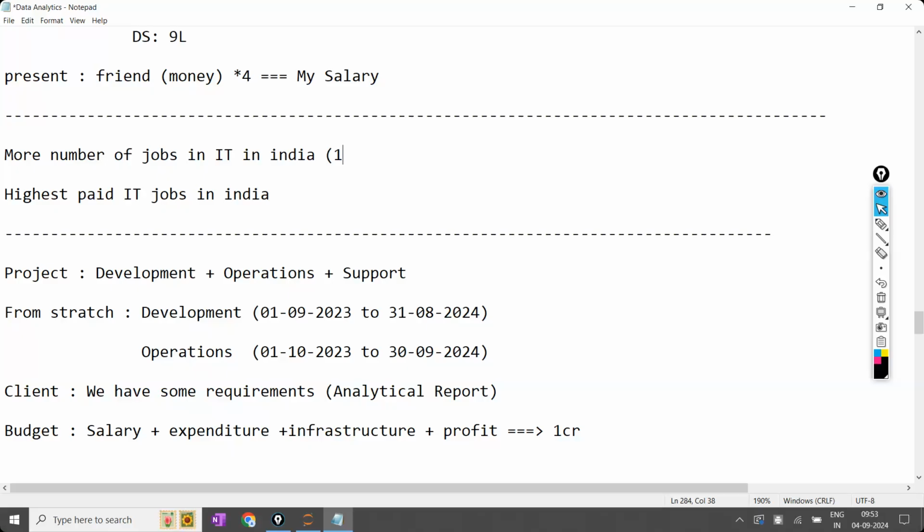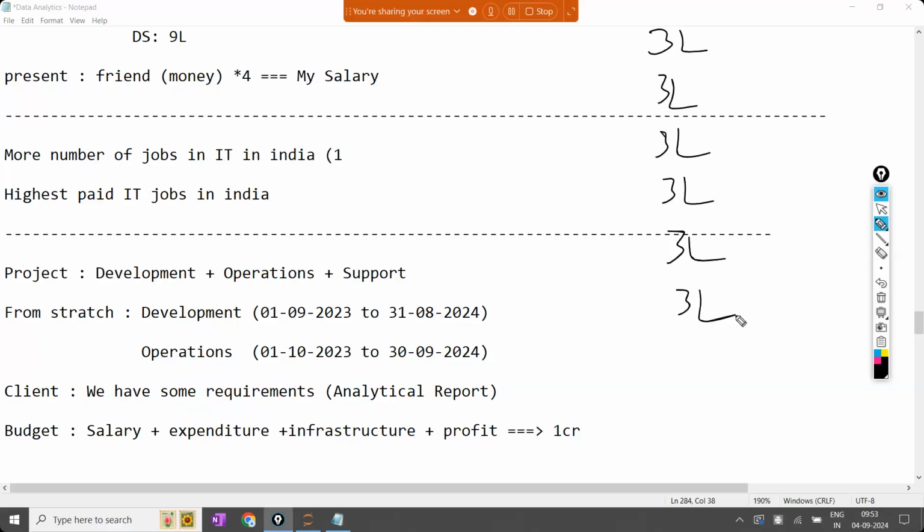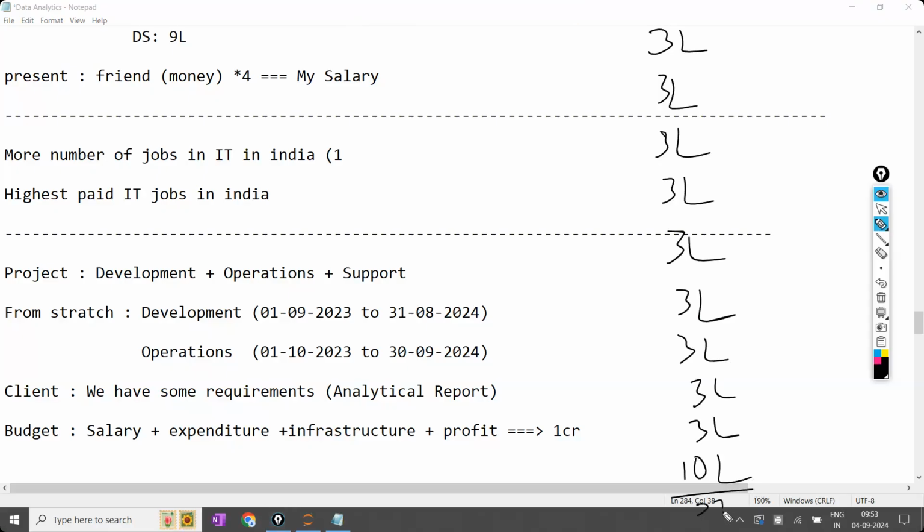So we should not go with the maximum value or minimum value, neither with the average value. Why should the average value not be considered? Very simple. Let us assume 10 students are there. Out of 10 students, 9 students have got a 3 lakhs package, and one student has got a 10 lakhs package in campus placements. Don't ask how one student gets 10 lakhs. Maybe he joined the Naresh IT data analytics program. Let's take an example like this. The total is 37 lakhs.